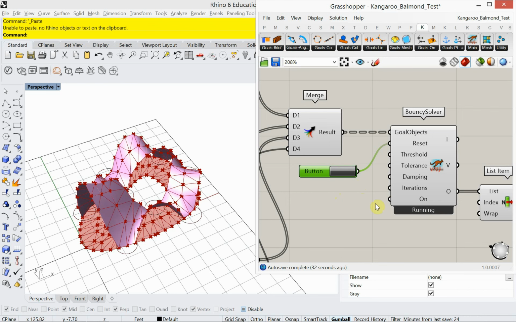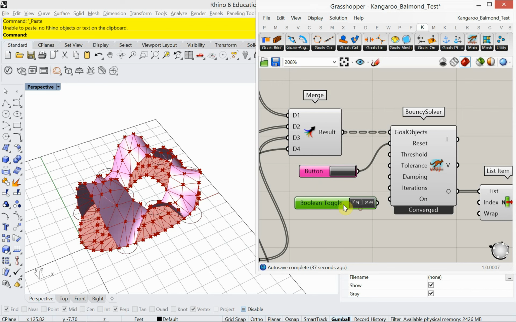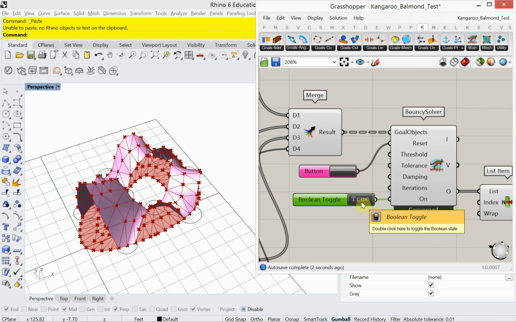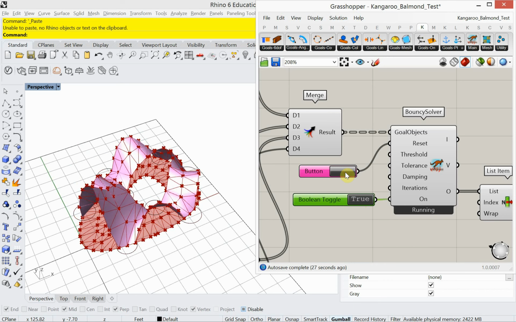Okay, now there's an on here. With a Boolean toggle, I can turn that on or off, or pause it. That can be running, or I can turn it off and pause it, which is especially helpful on your computer's memory when your computer's freaking out because it's doing all this work. You can always turn that Boolean toggle to false. You just have to make sure that you put it back to true, because now when it's on false and I reset that button, nothing happens. If I set it back to true, it comes up.